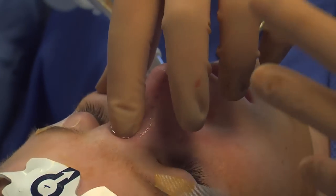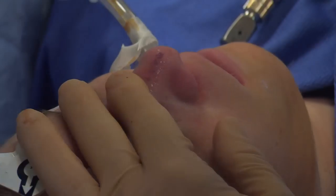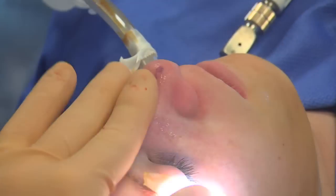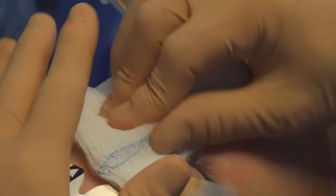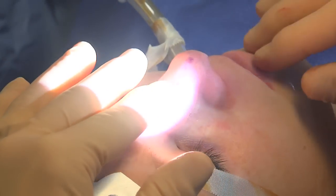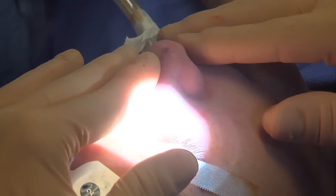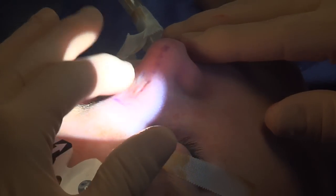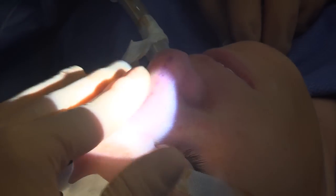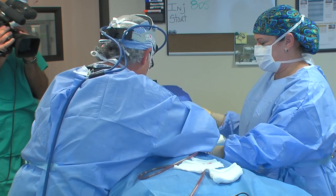It's sort of like the princess and the pea. It doesn't seem like anything at the time of surgery, but afterwards it becomes a big problem. Well, not a big problem, it just doesn't look good. So we're just making sure that everything is really, really smooth. Yeah, I think it's going to be good. I still feel one little bit right about there.